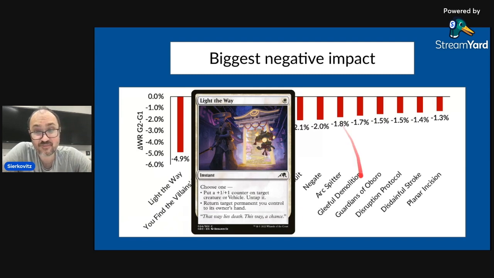And this one had a 5 percentage points lower win rate in game 2 than in game 1, even though it was sideboarded in by the people. So let's look at the numbers on it. It has a 61% win rate in game 1s and 56% win rate in game 2. And I think maybe it's not exclusively the effect of being sideboarded, because this card was not sideboarded that frequently. Again, only 25% more game 2s than game 1s on this card.